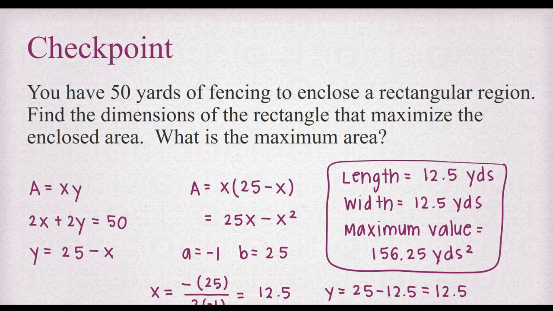So I'm going to substitute that value back into the area formula, and then that will give me an equation all in terms of x. So area is 25x minus x squared. That allows me to identify both a and b. I can then plug those into the negative b over 2a to find x to be 12.5 yards. That happens to then be the same exact value for the y. So that is both our length and our width. I multiplied those together, and don't forget that our area is going to be yards squared.